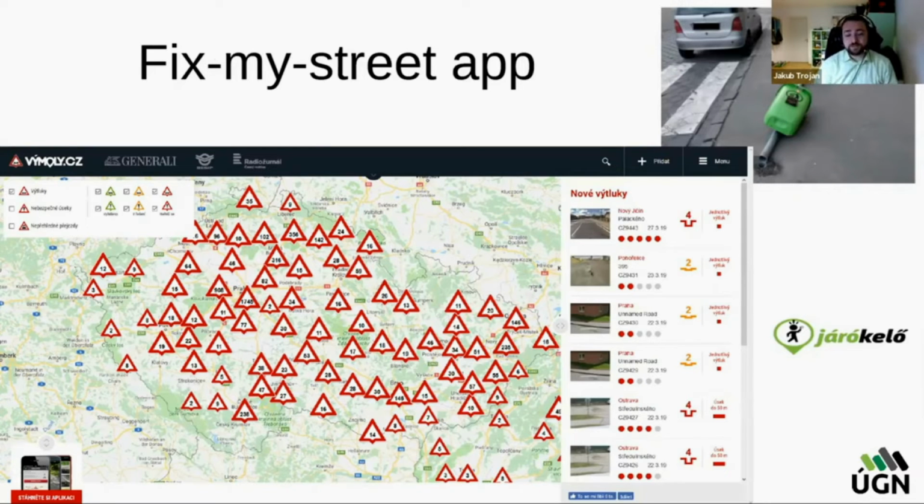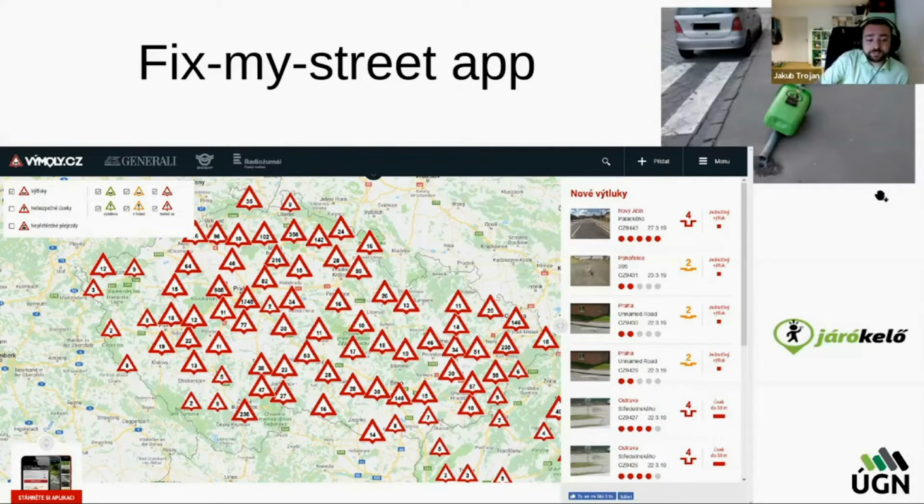We have several examples. One of the most famous actually comes from Hungary. It's called Jarokelo. In the Czech Republic, we also have an example in the projects which is focusing on the monitoring of the roads in the Czech Republic.